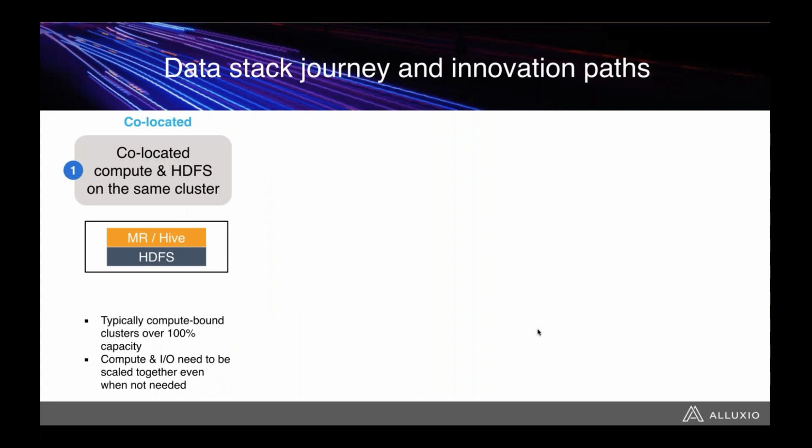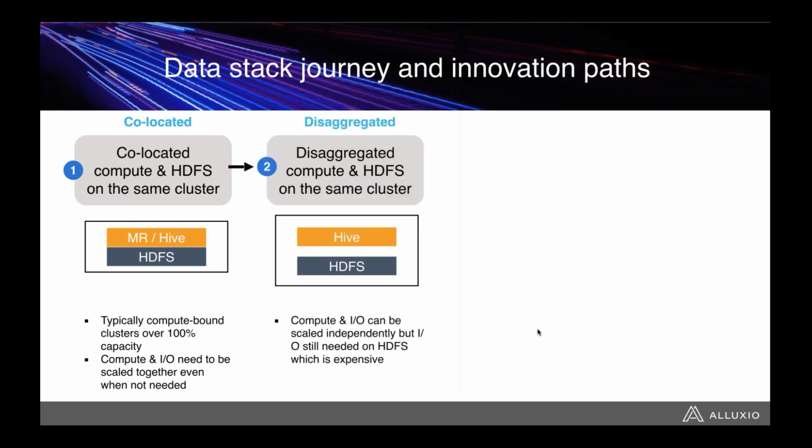But given this, that's kind of where Alluxio comes in. Alluxio helps with the separation of storage and compute and allows you to, in the simplest use case, cache data for Spark or Presto, or enable hybrid cloud environments or object storage. So let's take a look at a journey in terms of how users are moving from a very tightly co-located environment with Hive and HDFS to a separated environment and increasingly using containers and Kubernetes.